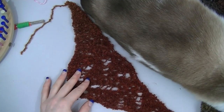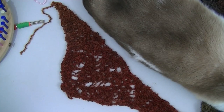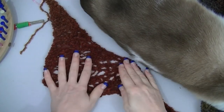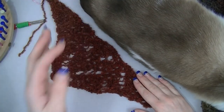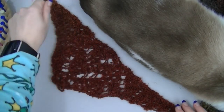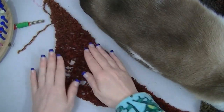If you use a different type of yarn and it doesn't want to hold the shape and you want it to hold the shape, you can block it. There are different ways you can do it. For something like this, like an acrylic blend, the regular form of blocking, I have heard, isn't very effective. And what I was told to do was to take a towel and cover it and sit my iron on the steam feature and hold it up from it. Don't hold it right down, but hold it up and kind of steam it. That is called killing it. That should help it to hold its shape.